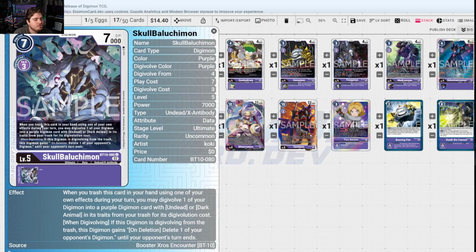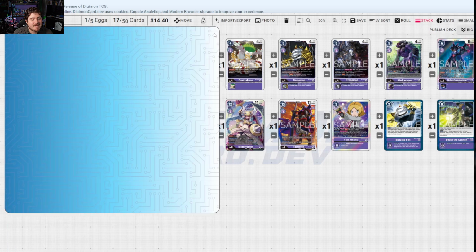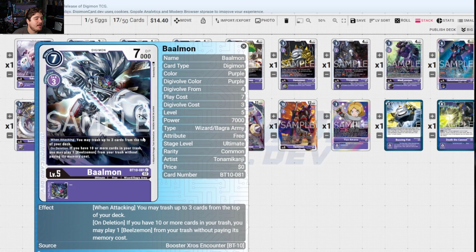Skullblotchimon: when you trash this card in your hand using one of your own effects during your turn, you may Digivolve one of your Digimon into a purple Digimon card with Undead or Dark Animal in its traits from your trash for its Digivolution cost. When Digivolving, if this Digimon is Digivolved from trash, the Digimon gets on deletion, delete one of your opponent's Digimon until your opponent's turn ends. So not a bad trade-off, but Undead needs more support.